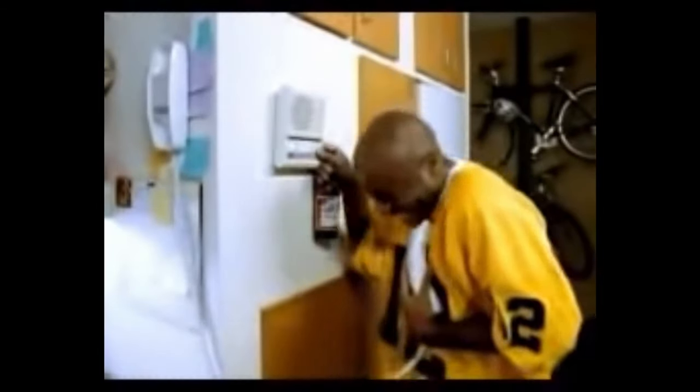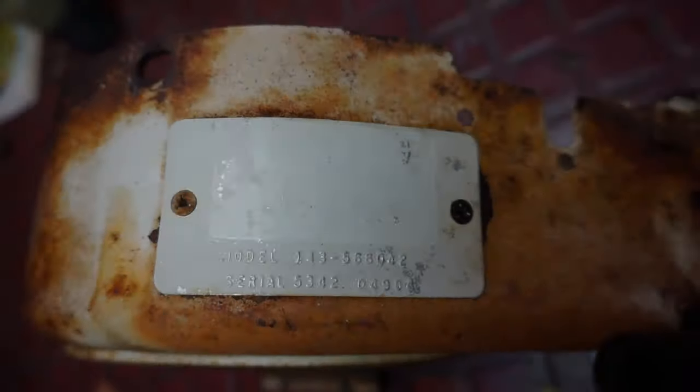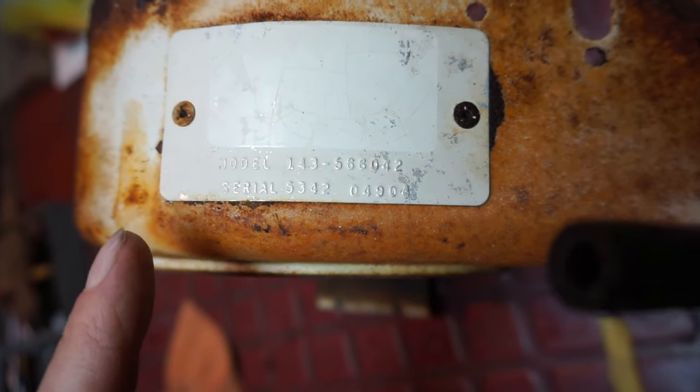Hey everyone, what's up? We're back with yet another episode — this is episode three of the Sears tractor. I think it's a '66, because I'm playing around with the cover, the rusted cover, which is usually where the information is. The stamp data on it is different than what I'm used to seeing when I research it. But this is the '60s and it's a Sears, so you've got a Takumi engine on a Sears tractor. It's kind of hard to date, but I see the number 66 within the code, and we know it's in that range.